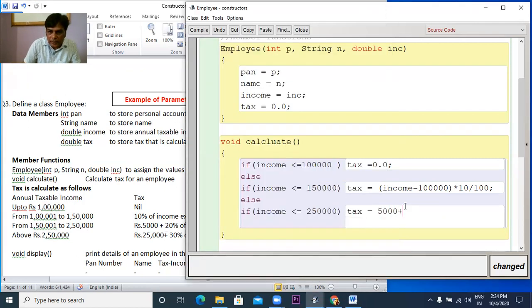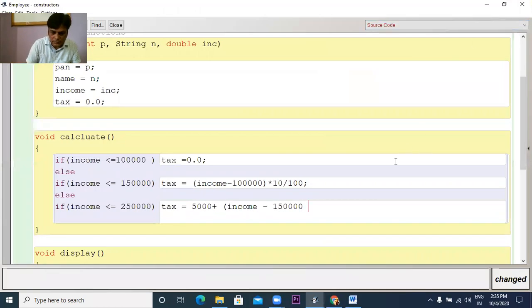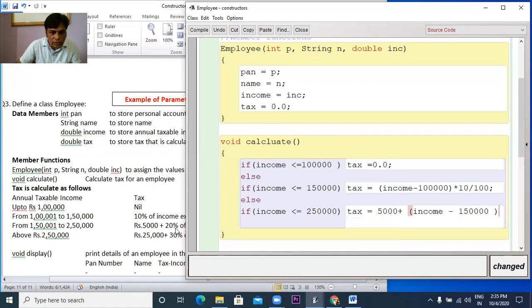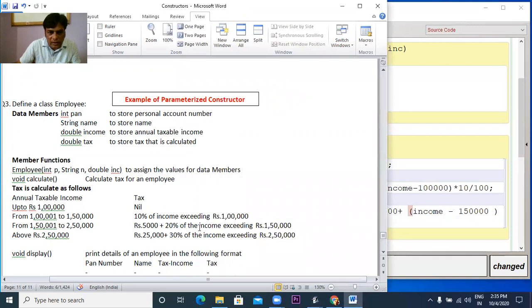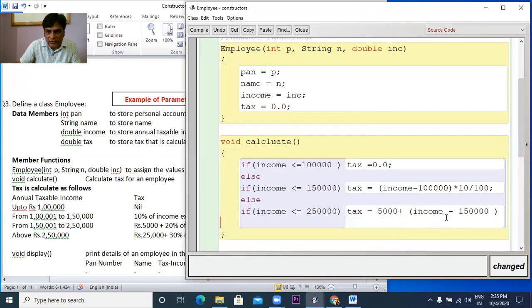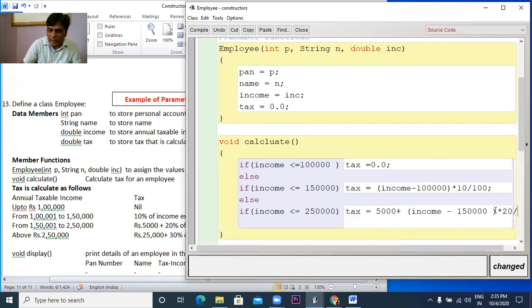So 5,000 plus income minus 1,50,000, and it is 20% of the income exceeding 1,50,000. So we'll multiply this by 20 divided by 100.